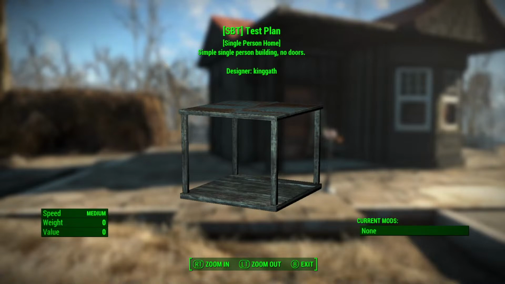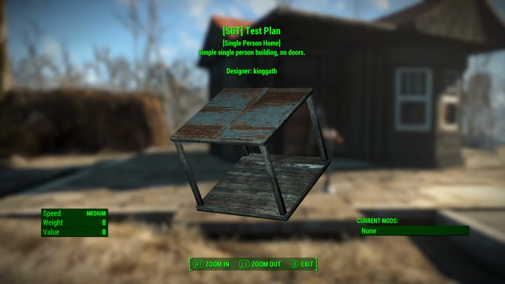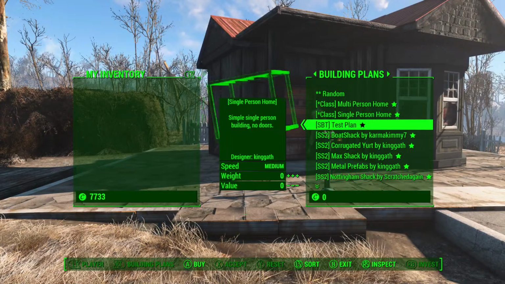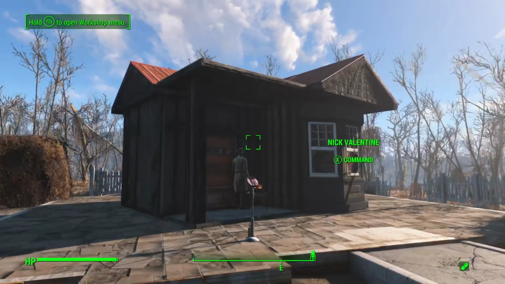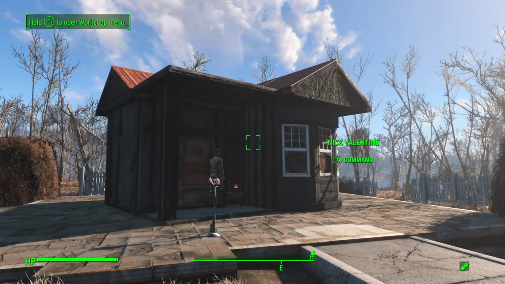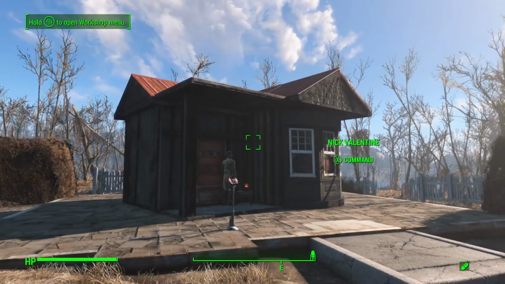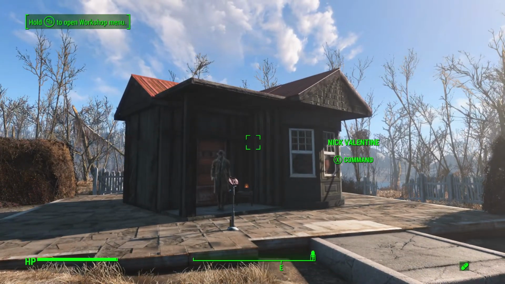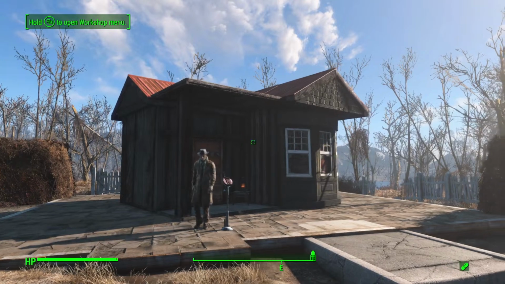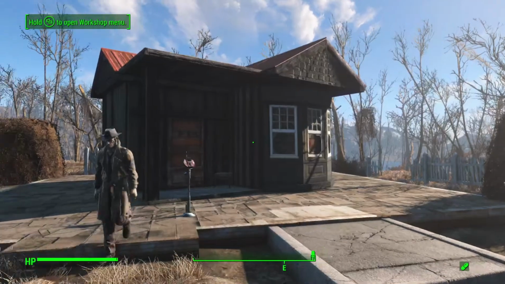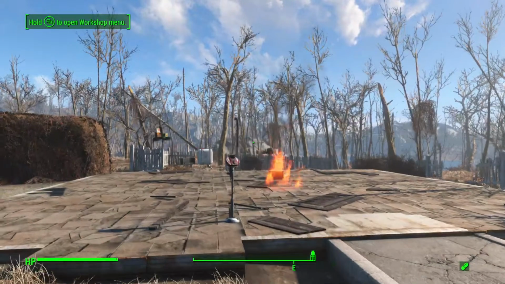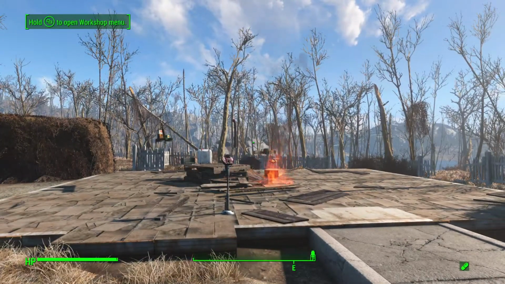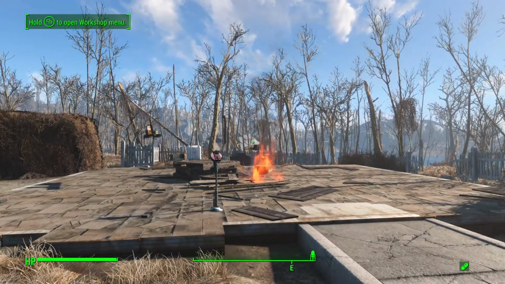And then if I right thumbstick here, you get the color preview of it, and that's all set up for you automatically. We'll go ahead and buy that plan, hit accept, and we should get the prompt to pay for it. And the costs are all based on the class, so you don't have to worry about setting up costs or anything. Though, if you're interested, you can actually do that. That's more of an advanced feature, but you can make your building plan cost a different amount. That is all done in the Creation Kit.